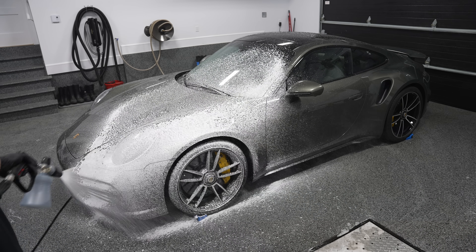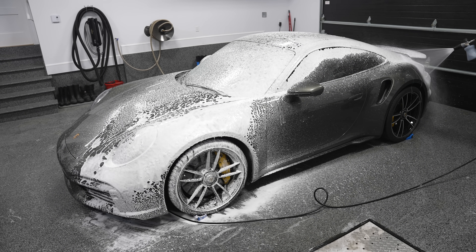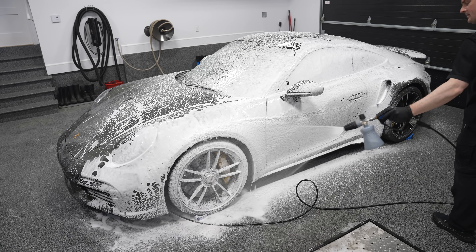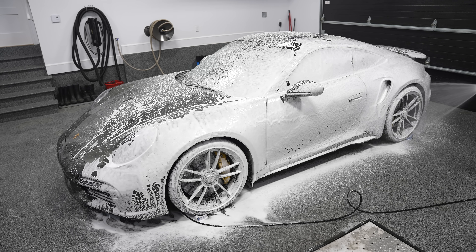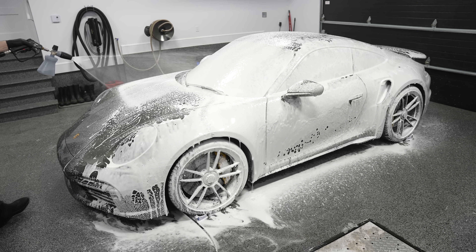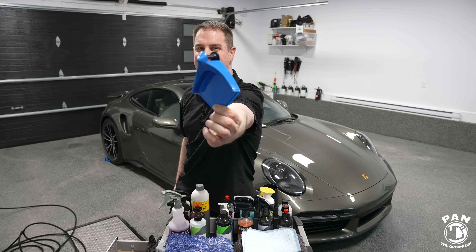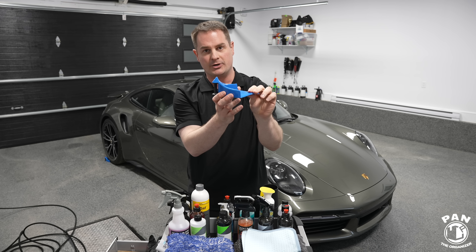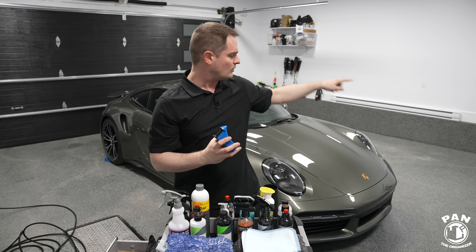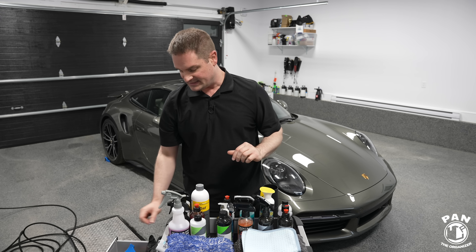You have that lubricating snow foam on your entire vehicle. Also, under the wheels before you start your wash, you should have something like these Detail Guardz hose guides. You slide them under each tire and they have rollers that prevent hoses from getting stuck underneath your tires as you go around the vehicle. Next, we move on to the washing stage of the paint. I like to use the two-bucket wash method — actually three buckets, because for the wheels and tires I have a separate dedicated bucket so I don't contaminate my paint buckets. Then two buckets for the paintwork: one with your soapy solution and one with clean water.